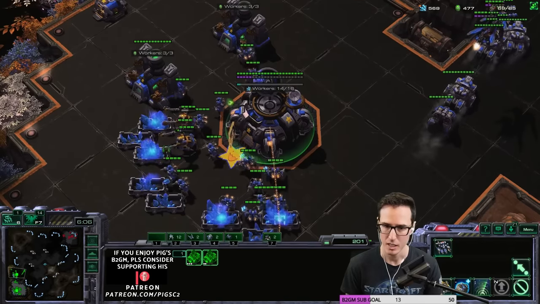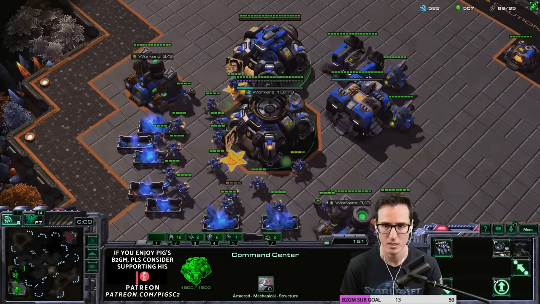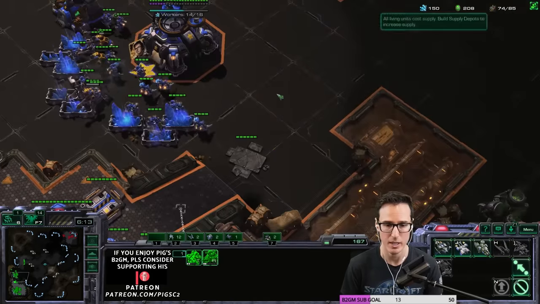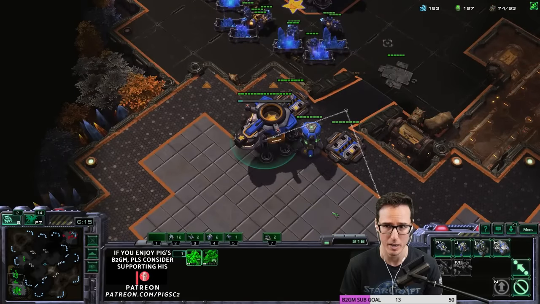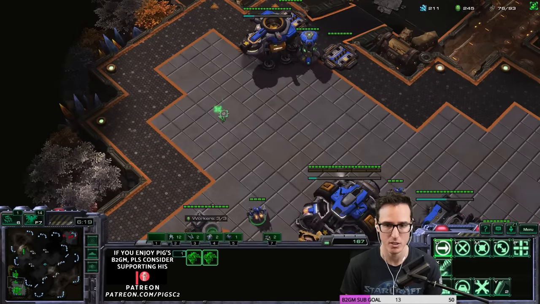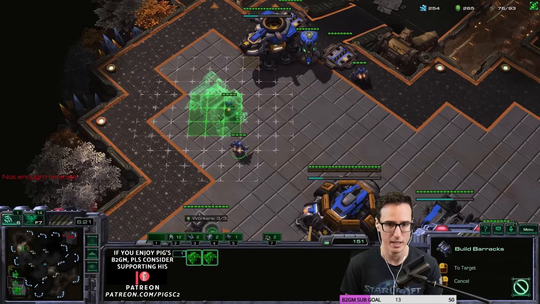Now, behind this, keep building SCVs and mules. Remember, this is not an all-in. Keep building marines, get stim, get a tank, get some vikings. Rally to the front, or maybe the ramp is fine. And then we can do everything else. Orbital, and then you want to go second and third barracks. These guys will get reactors.